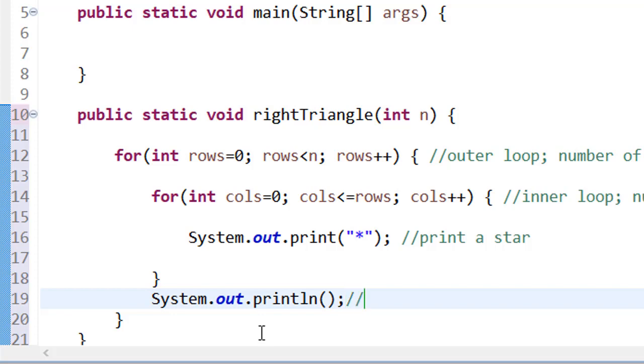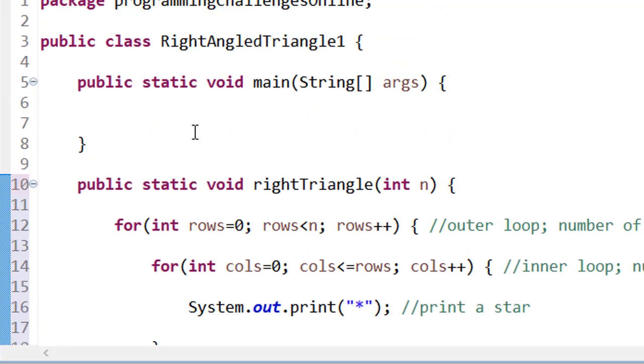So what I have here is that I'll say go to the next line. So that is how things are going to be here. This is the method that we are going to use to print the program. But back to the main method here, we don't have anything. We have not defined anything. We have not called the method, so we are yet to call the method.